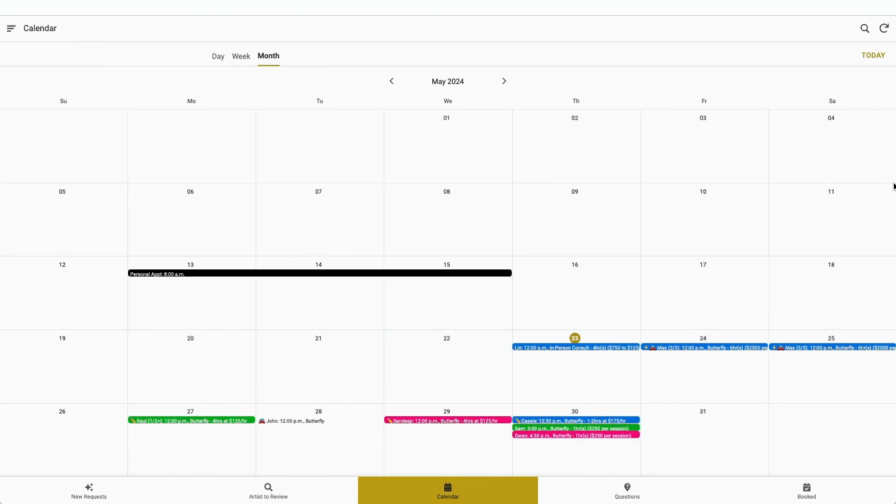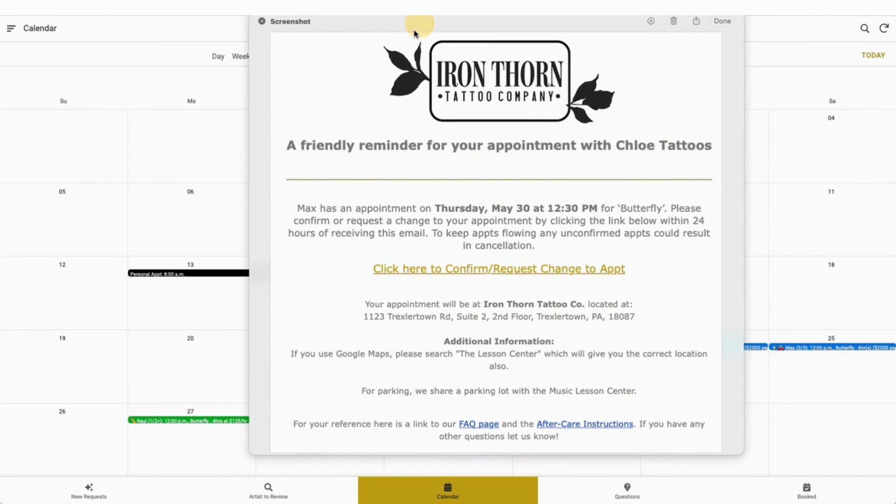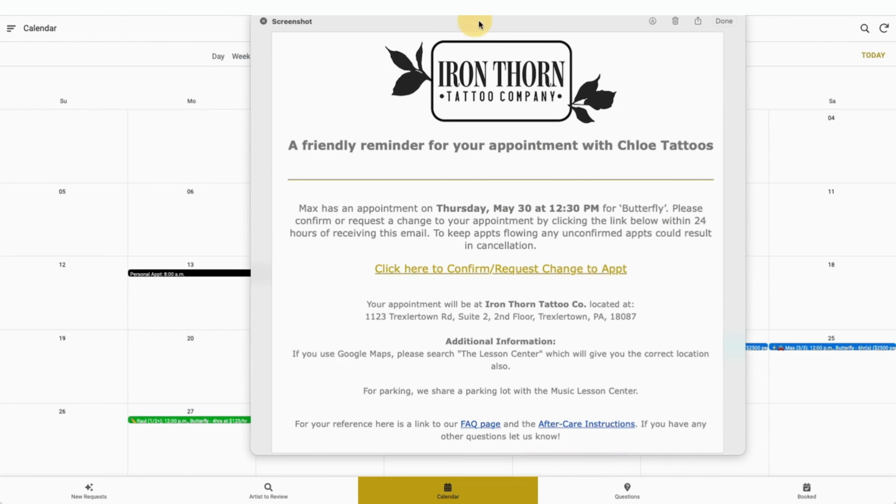Whenever I have a new artist starting on the system, I highly encourage them to walk through the entire process of booking. So I recommend they create a new request using their emails. Their booking assistant goes through the process of sending them an appointment, confirming it, recording it, and all that, so that they are aware of everything that happens. So, for example, 8 days before an appointment, a client is sent a confirmation email. And it says, hey, reminder, you have an appointment coming up. You click here to confirm, and it has FAQ, aftercare, and all these important information details for the client.